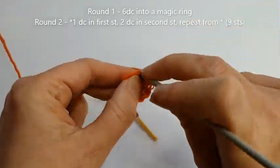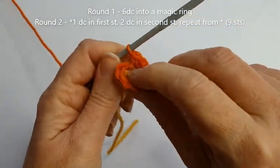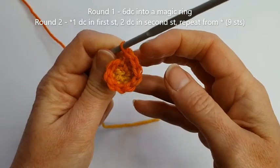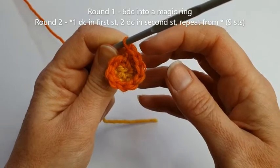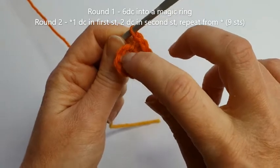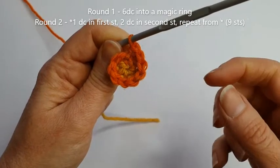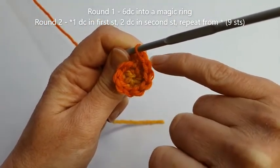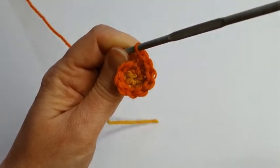Now it's always important when you finish your round to count your stitches and make sure that you've got the right number of stitches. So here we need 9 stitches, so we've increased from 6 in the first round to 9 stitches in the second round. So 1, 2, 3, 4, 5, 6, 7, 8, 9. So we've got 9 V's, and if you turn it up towards you, you can see each of these individual stitches have got 2 parts and they form a V. Okay, so that's finishing on round 2.